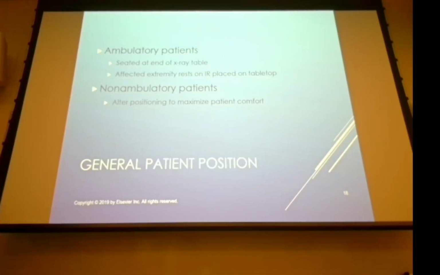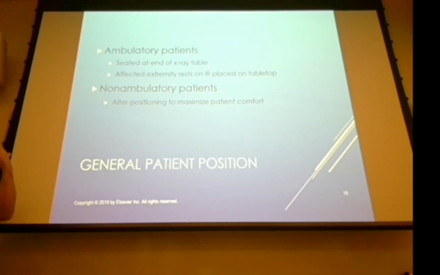You could even take a portable over and do the exam portable. It's fundamentally the same thing. You've got your image receptor that you're going to put the patient's anatomy directly on, and then you're going to adjust the X-ray tube directly over the patient. Fundamentally the same thing. You're not really going to get a better X-ray in the department than what you would get portable. So make it as easy on the patient as possible. If the patient is what we refer to as a walkie-talkie patient, and they walked into the hospital, if they're an outpatient, okay, well then those patients you bring back.